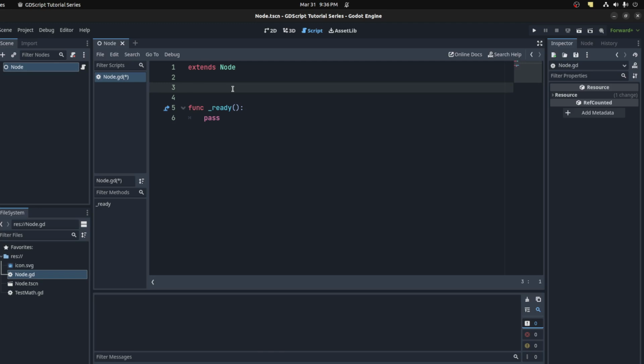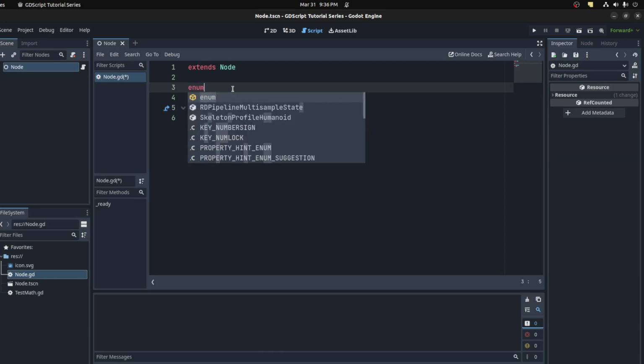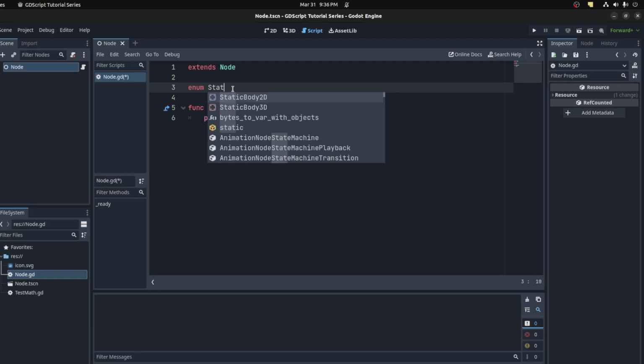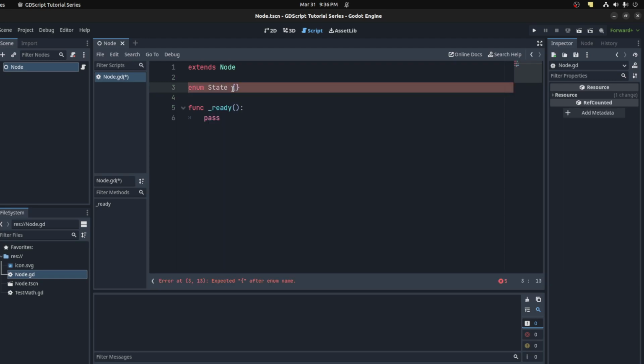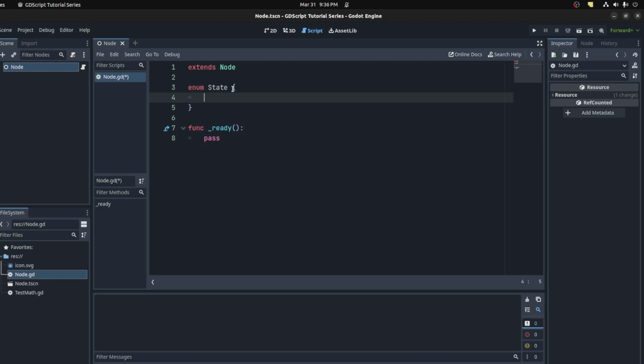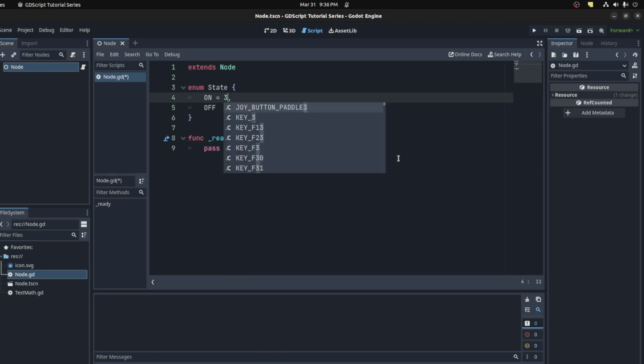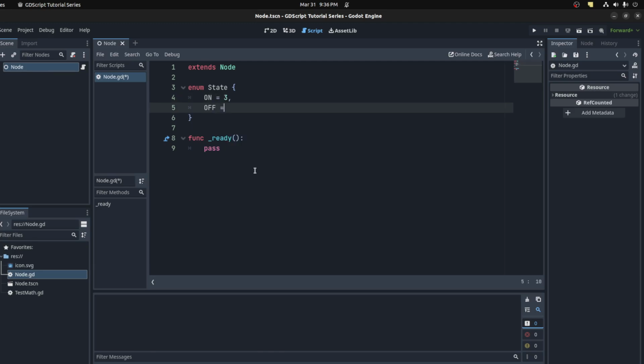The way you create it, you use the enum keyword, so enum, and you could call it State, for example, and then you use the curly brackets, and you pass in the names that you want. So let's just use On here and then Off. Technically these are actually just constants and they start at 0, but you could specify a number that you wanted to start at, or you could give them your own numbers and they would work the same. So if you create another one here, this next one would become 6, but we're not going to use those. So let's delete that and delete this one.